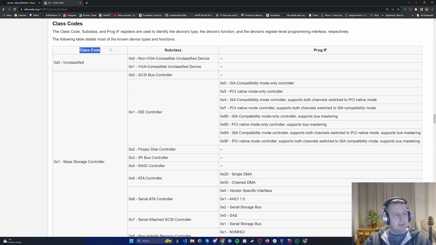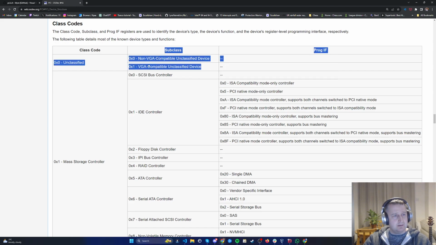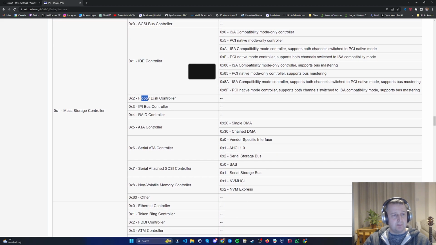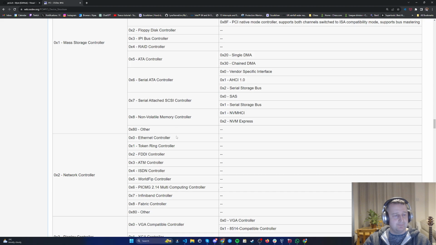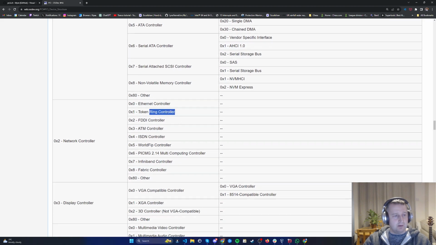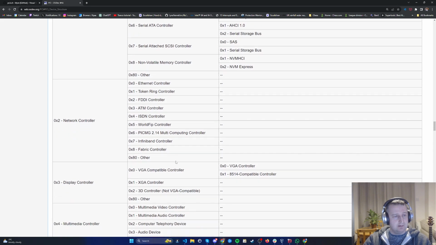So using the class code and the subclass code, you know if you're dealing with a graphics card, an old style SCSI, an IDE controller, floppy disk, RAID, an ATA drive, serial ATA, network cards, ISDN controller. Yeah, because I bet you can plug modems into PCI.